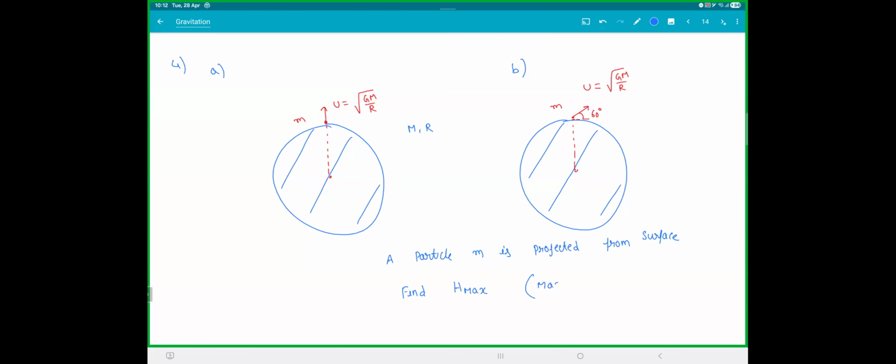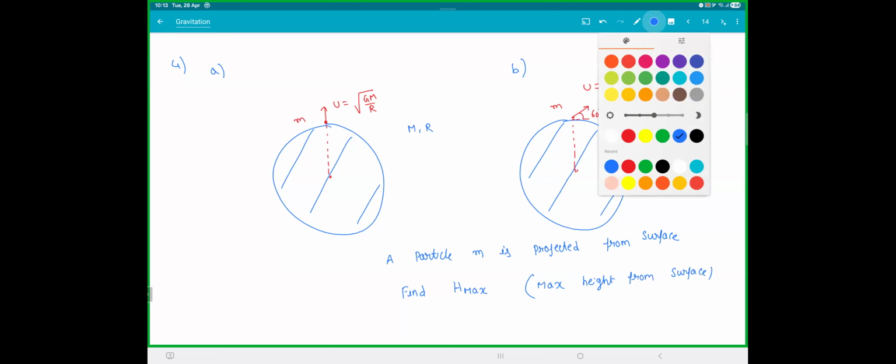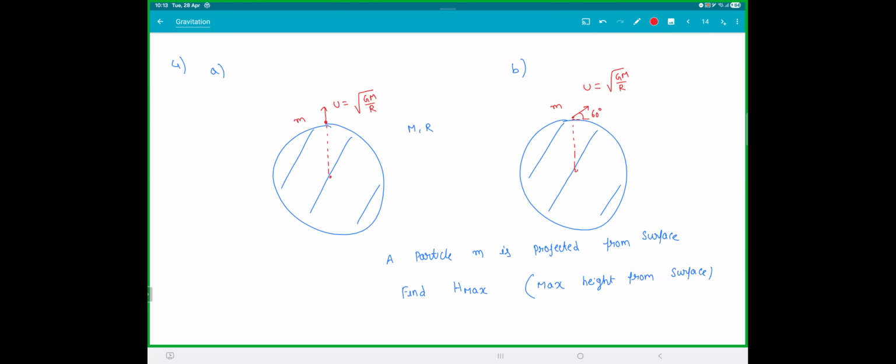So in the first case, it is projected radially. Second case, you projected with an angle. The first question is a pretty good, medium one. The second one actually goes into the advanced region. So let's see how you will handle them both. Yeah, right, Samay. You got the first part. Remember, this is simply work-energy. Instead of writing mgh, now we will write mass into gravitational potential.